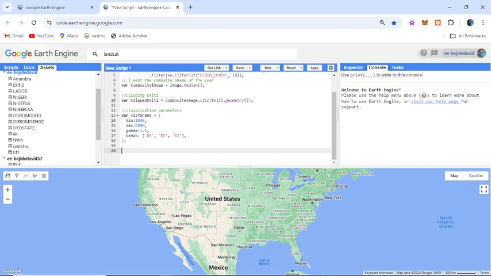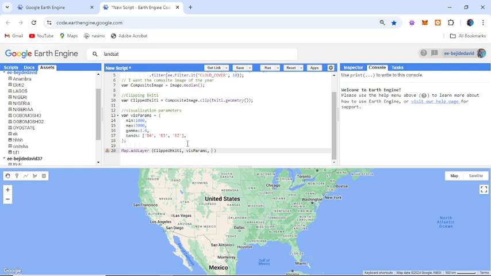So the next thing is to display the image. Now I will say map dot add layer. Mind you, my add starts with a small letter, and in the middle the next word, layer, will be a capital letter, addLayer. I will add the layer. This is the one I want to print. Add layer this. I copy it and put it in this place. Add layer. Then visualization parameter, how it will look like. I'll copy this and paste here.